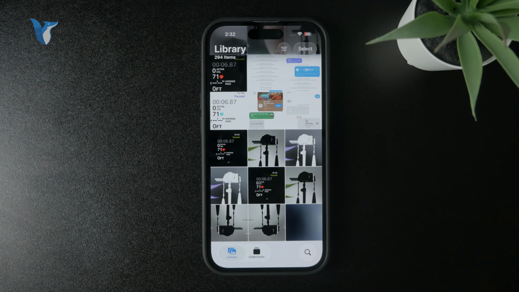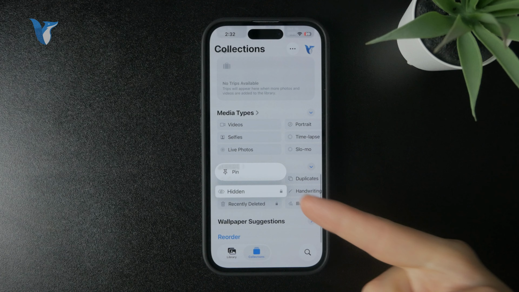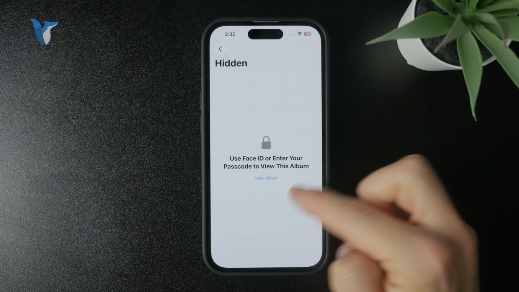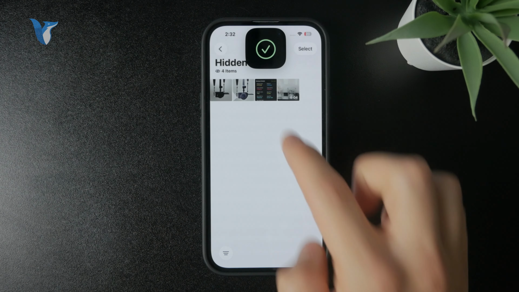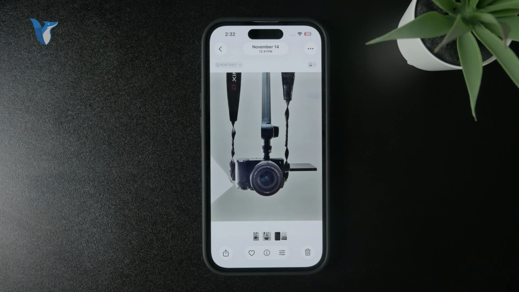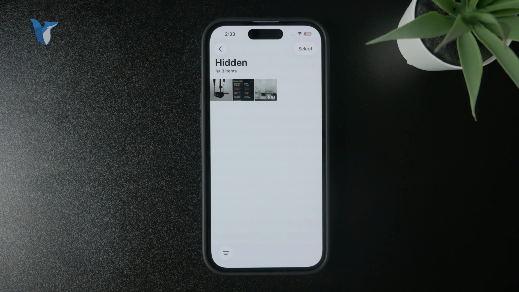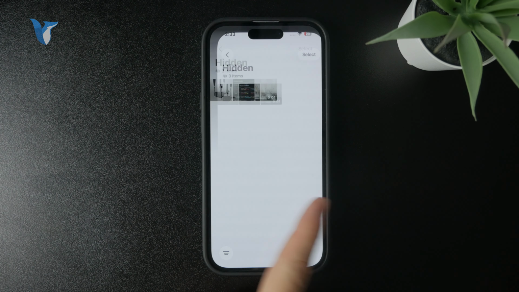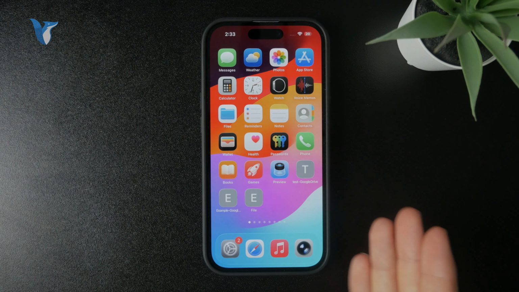So then if you go to the collections and find the utilities, you'll see the hidden photos, and there you can as well kind of lock them away because I have to scan my face to access this folder of photos, right? But it's not generally for every single picture, but only for those which I have selected to be hidden. So I hope it makes sense. This is the difference, or the two main options of how I would do this.